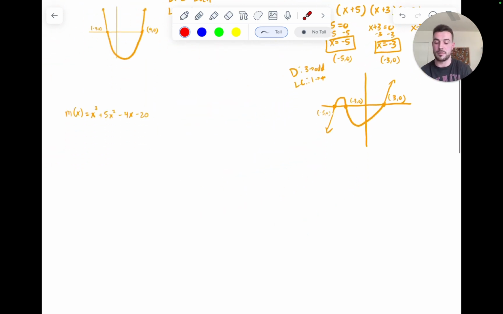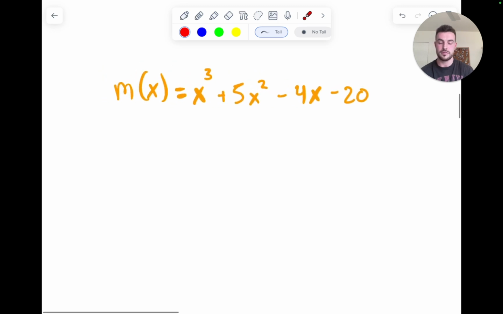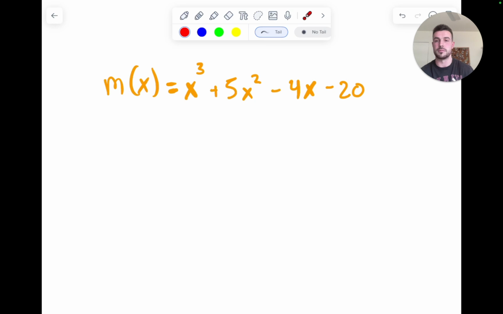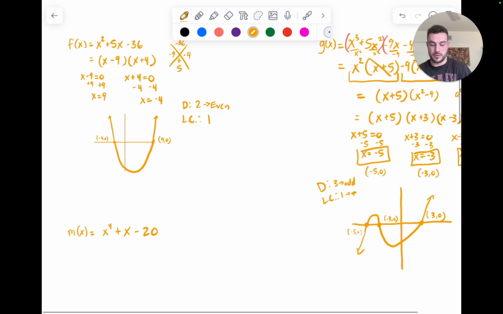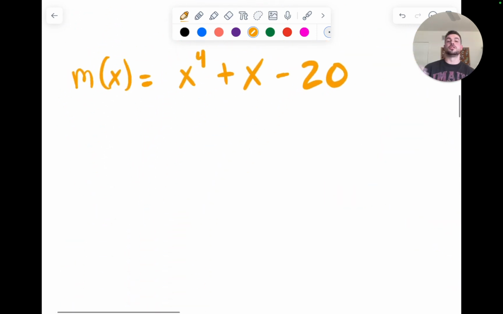All right, the last problem we're going to do is over here. And again, we've got another grouping problem. You know what, why don't we change that? Let's do something a little bit different. Let's do x to the 4th. Let's see if I can do this in my head. Minus plus x minus 20. Is that what our other one is? No. All right. So I've got this polynomial.